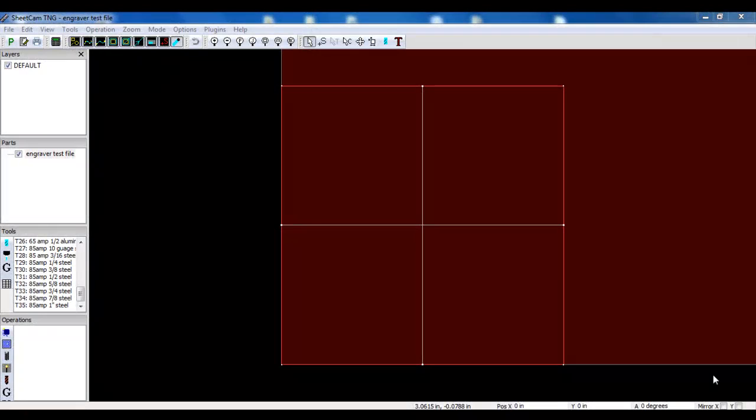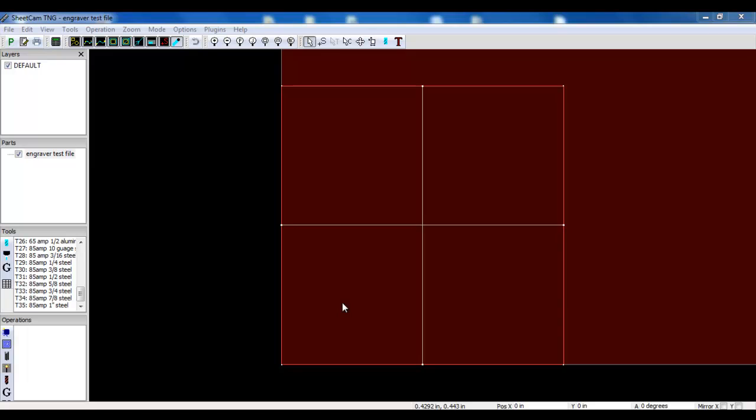So now we're going to discuss setting up the offsets and use of the engraver in SheetCam. What I have loaded up here is a small 2-inch by 2-inch square, with a series of open lines in the form of an X in the center of it. Now, if the engraver comes installed on your machine, you probably already have this engraver set test file on your desktop in both the SheetCam job file format and in a G-code format. So you can open it up to follow along.